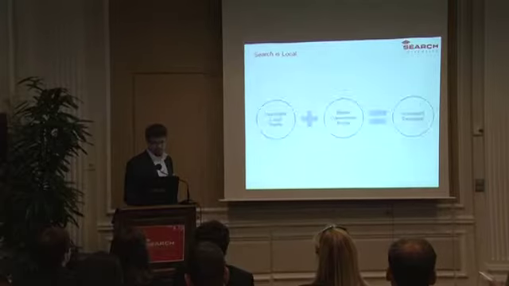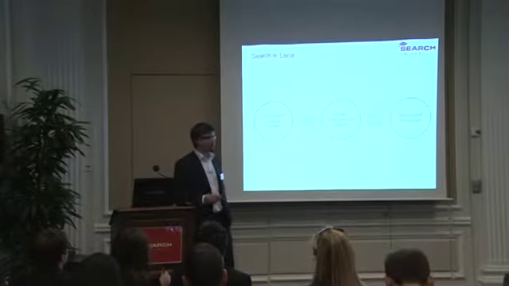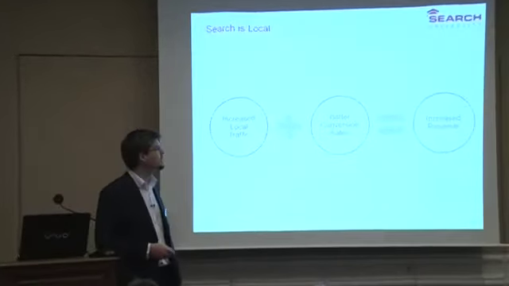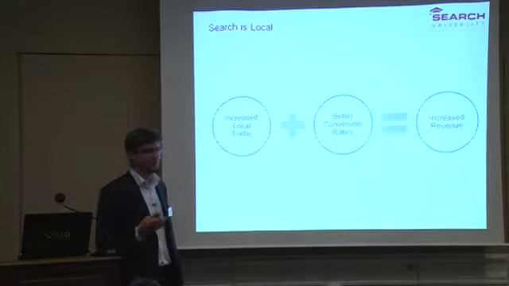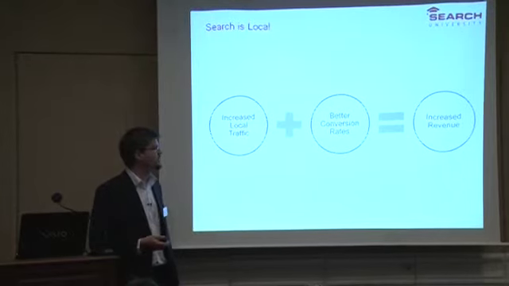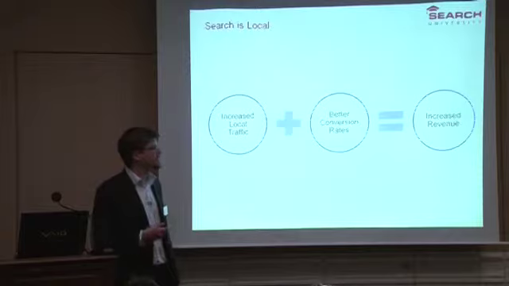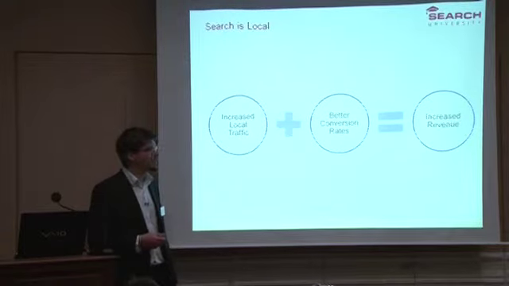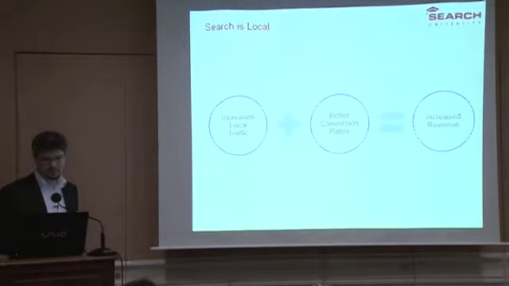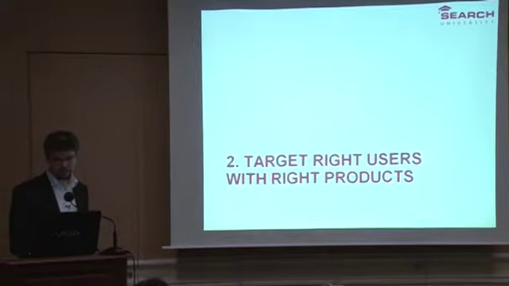So let's delve right into the goal of doing this. Whenever you present local content, you will get more local traffic. That's the goal. And whenever you present your search, your products, your information to local traffic, you will get better conversion rates. So that's a cumulative effect of both aspects, which will mean, if you're selling something on your site, increased revenue. So the main goal is getting more local traffic, and that local traffic will convert better, which means that you'll get increased revenue.